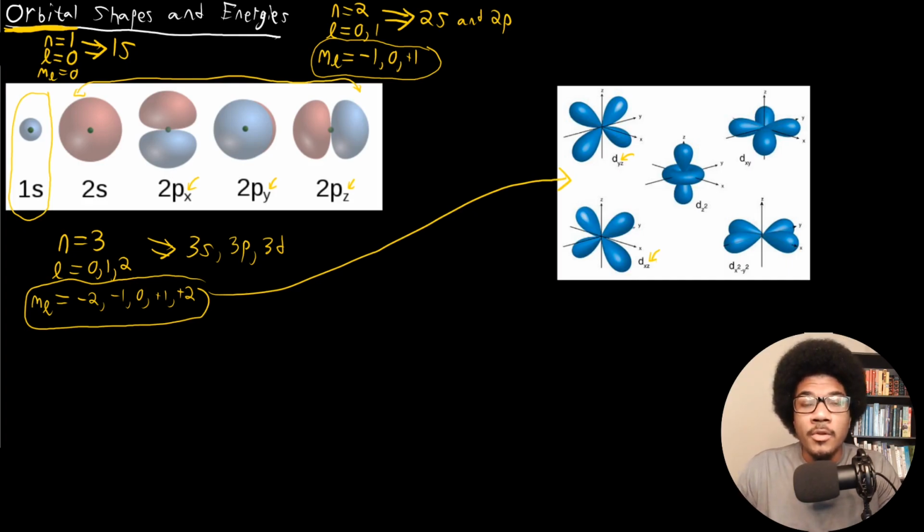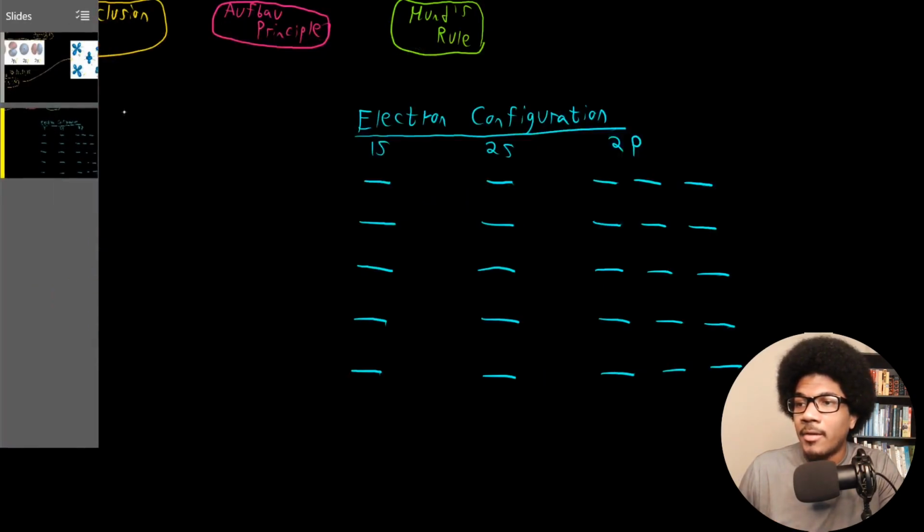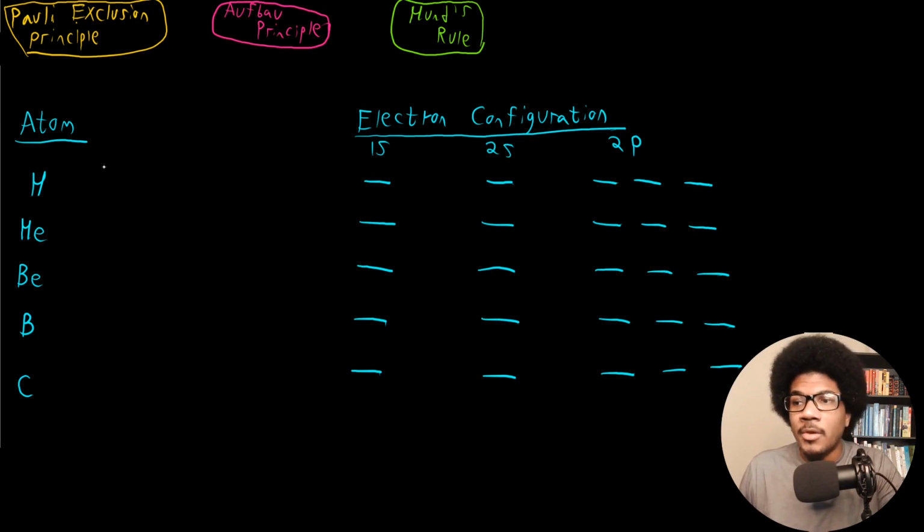Okay, now what we can do is take this notation that we've built up for these orbitals from the quantum numbers and use this to build up electron configurations for all of the electrons in a given atom. So let's see what that's going to look like. Basically what I've set up here is a table. On the left side, we have a few different atoms. And on the right side, what we have is the electron configuration. So I've put lines here to denote each orbital, and we're going to build up electron configurations to represent the electrons in each of these atoms using this table.